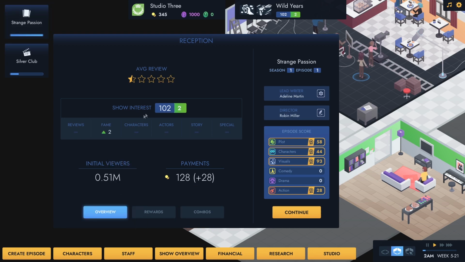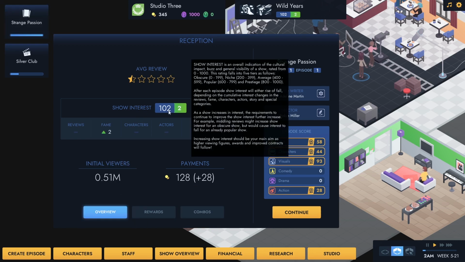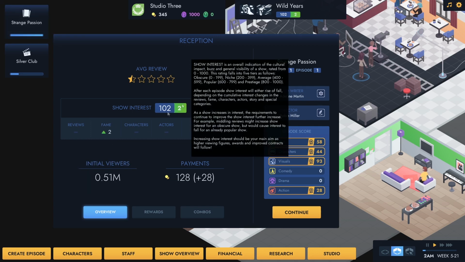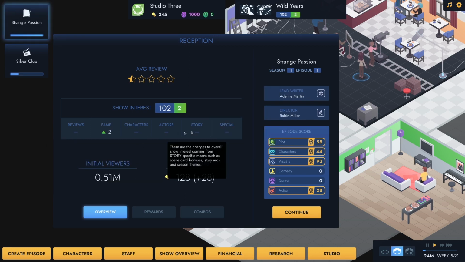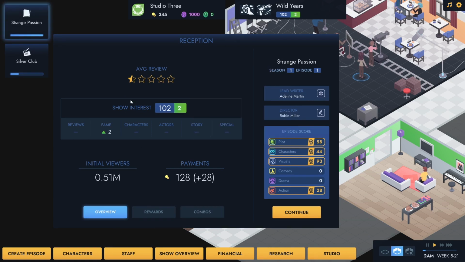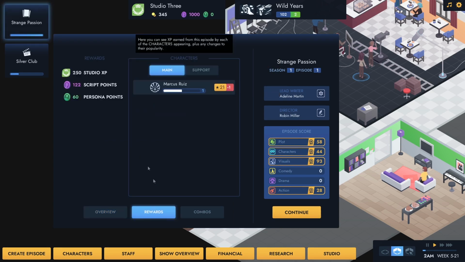And there we go. 500,000 viewers, 102 show interest, and I always get these numbers wrong. Yeah, that's 2 something. Fame has gone up by 2. I think that's what that 2 is referring to. It's the combination of these features. Okay, so yeah, we got high points for everything. We didn't have any comedy nor drama, so for our first episode everything is top notch. We got 128 and just 28 in terms of bonuses, so that's for the half star, I imagine.